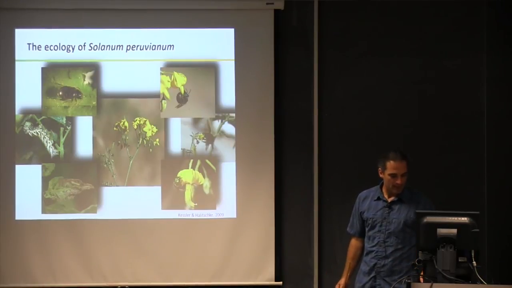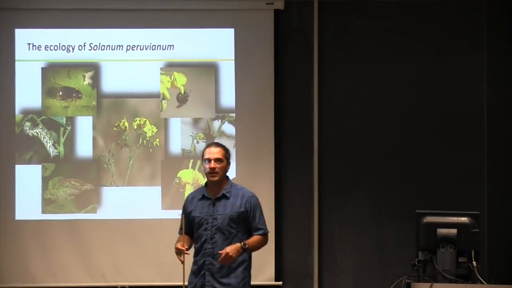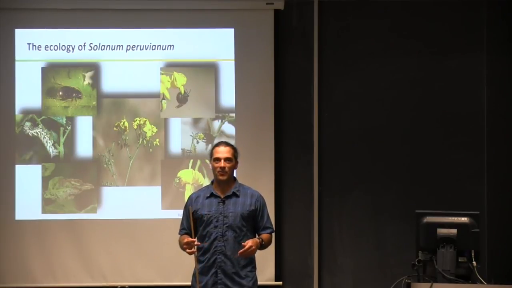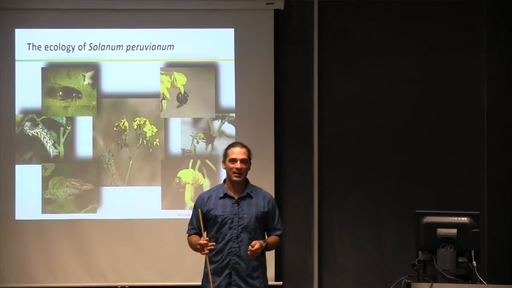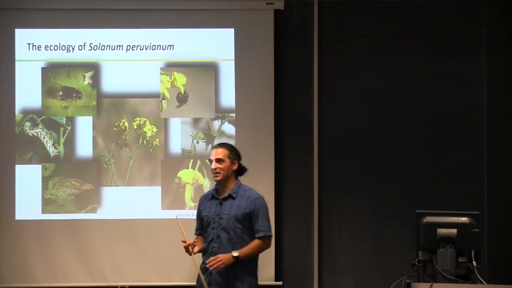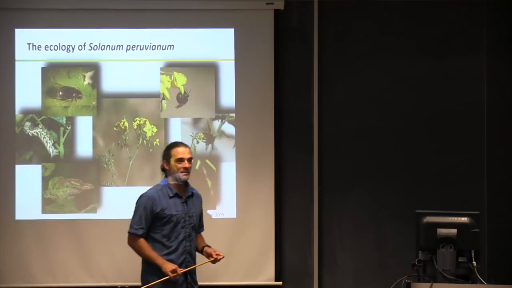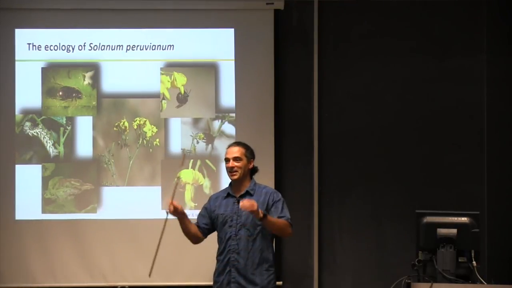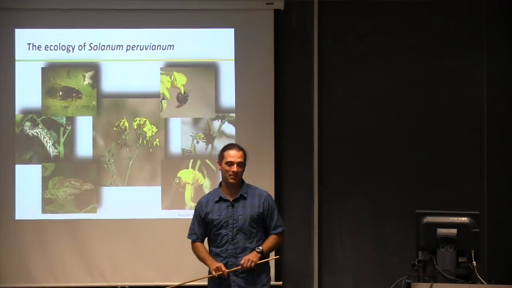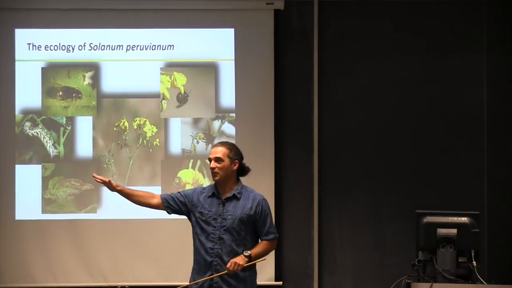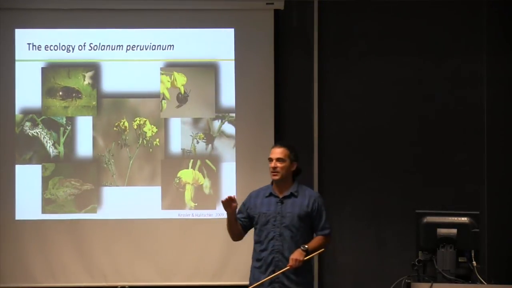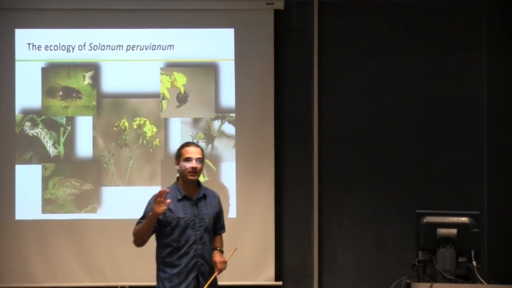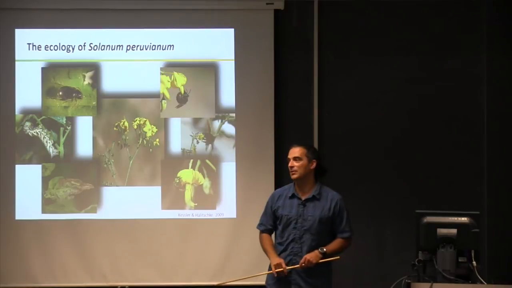Now, when we started the work with the wild tomatoes, what we figured out very quickly was that we have absolutely no idea about the ecology of wild tomatoes. Nothing was known other than where the plants grow. And even that was old data, Charlie Rick's data, pretty much from his collections in Peru. A lot of those sites that he cited, that are still cited on the website, are now paved over, so you can't find the plants there anymore. So it took us quite a while to actually find the plants. But then, in the literature, nothing was known about the ecology: nothing about the herbivores naturally associated with those plants, nothing about the pollinators.